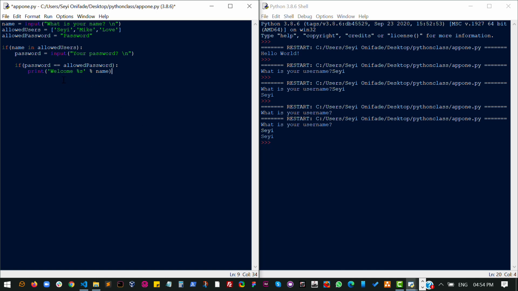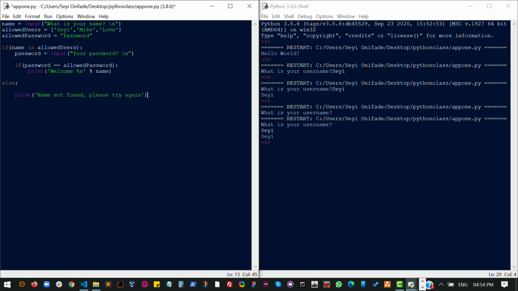Okay, so the hope is that this doesn't throw any error. Now let's go over it again. I'm checking if the name they're giving me is inside the allowed names. If it is, I'm going to ask them for a password. If it is not, however, I need to have an else statement here that prints out name not found. Please try again.